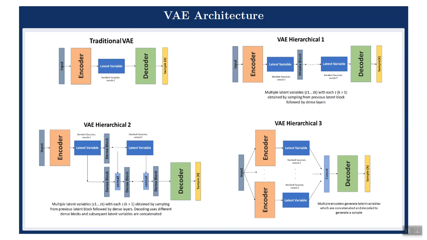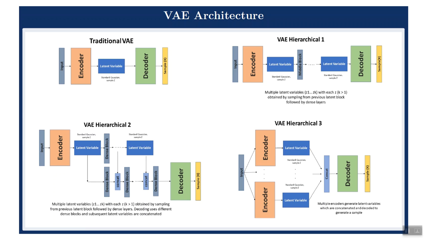A quick look at the VAE architecture, starting with the traditional VAE, which is the textbook VAE all of us would have seen. It has an encoder block to generate latent variables, and those latent variables are sampled and then decoded to produce output samples. Inspired by variational autoencoders using hierarchical latent variable structure, I tried to come up with 3 new designs, which are relatively simple in comparison with the original hierarchical VAE papers.